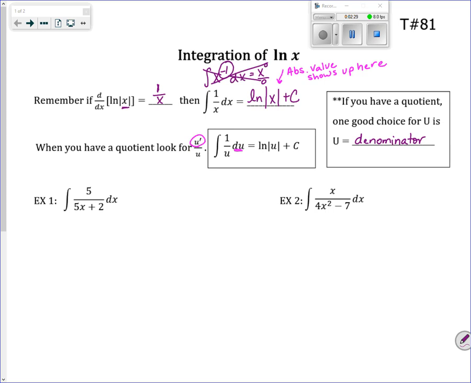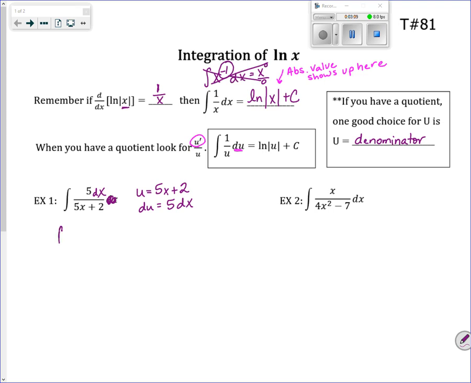So let's look at this integral. The first thing, it's very easy to see if it's going to be a straight natural log problem, because if I let u be the entire denominator, notice that's the whole thing, well then du is going to be 5 dx. And remember how it's written this way, this dx, that's like multiplying by dx. So in reality, if I wanted to, I could write the problem like this. That's having dx on top. So don't get confused on how they type it, because it could be typed more than one way.